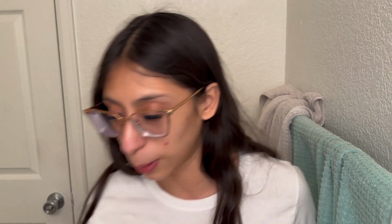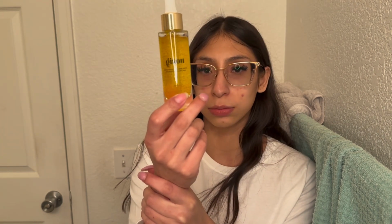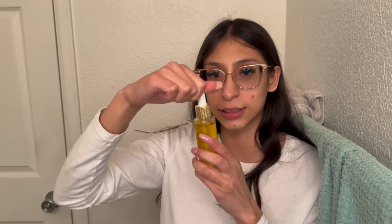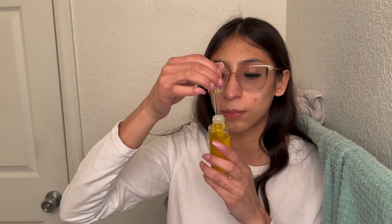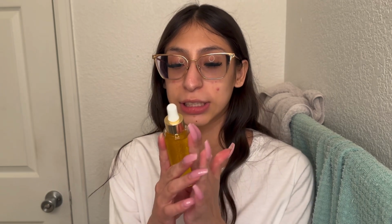Wow, it's so cute. It kind of looks like 710, if you know what that means. It literally looks like it. It's really cute. See how it smells. I don't think there's a scent to it. That's even better, honestly. I do like scent, but no, it doesn't really smell like anything. Maybe when I break the honey, it'll smell like honey. I'm not sure, but it's so cute. I'm gonna go take a shower and then use it, and then I'm gonna use it tomorrow if I leave the house for sure.